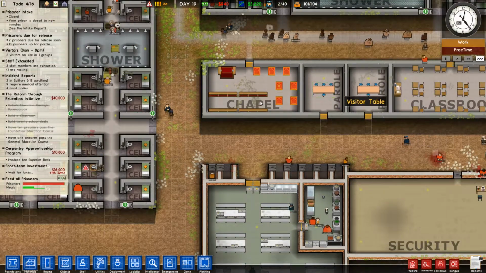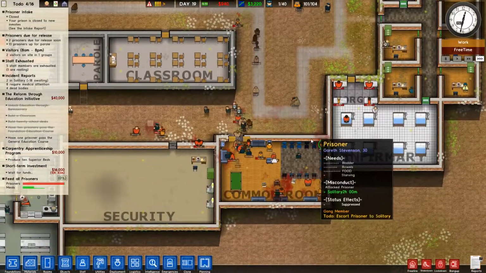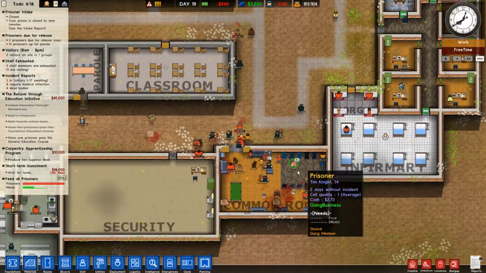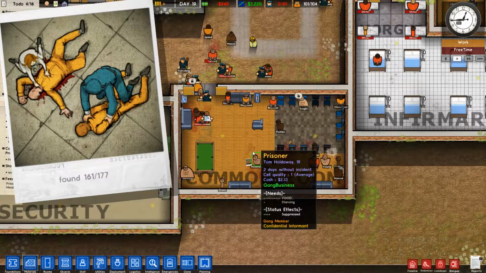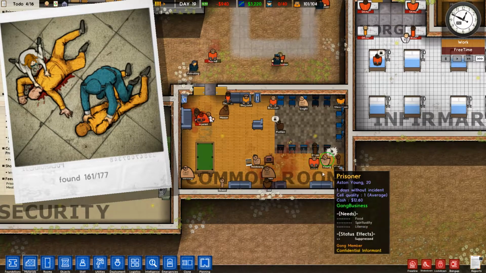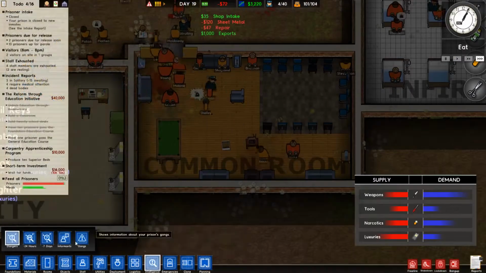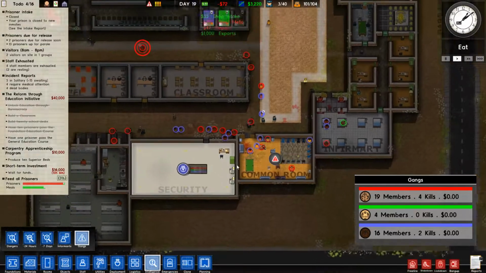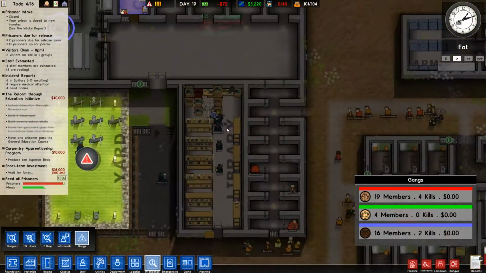Let's turn off this. Oh god, this gang. What is this gang up to? Oh goodness. They claim this area again? I mean, what's this? Oh, someone's dead. Oh no, and someone else has been arrested. Oh no. It looks like we've got a new gang in here, actually. Intelligent gang. We definitely have a gang leader. That guy's definitely a new gang leader.